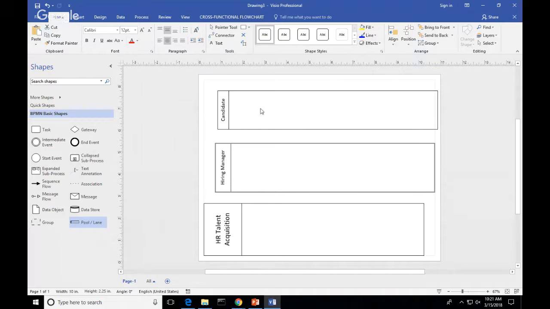Close enough. All right, so the different symbols that we have here are the task, gateway, and event. There are intermediate events that are allowed as well, and the start event. There's also the idea of expanded sub-process and collapsed sub-process. We're not going to get into those, but they're available. You could do a very high-level swim lane diagram and then break just one activity on it into its own swim lane diagram. Nesting in terms of layers, from a high-level summary down to details, is possible.